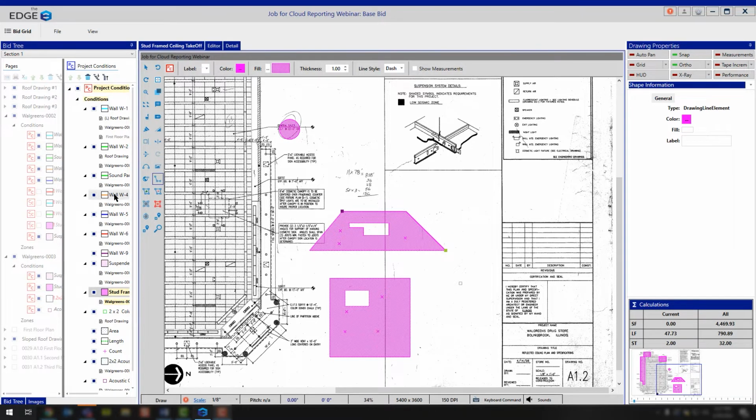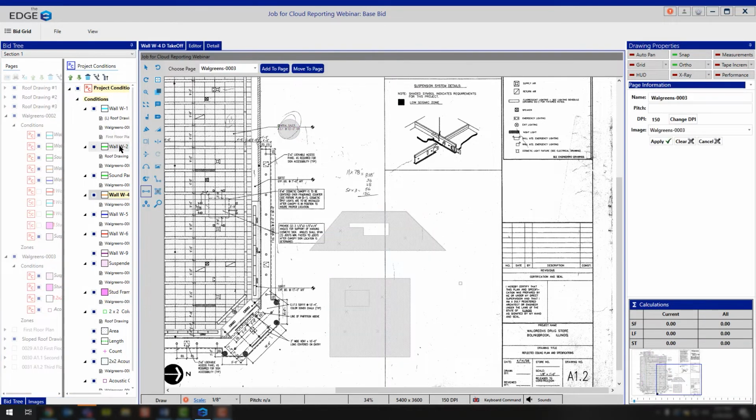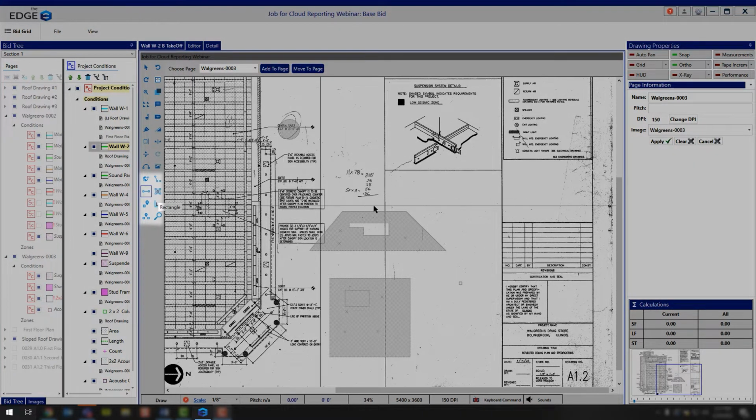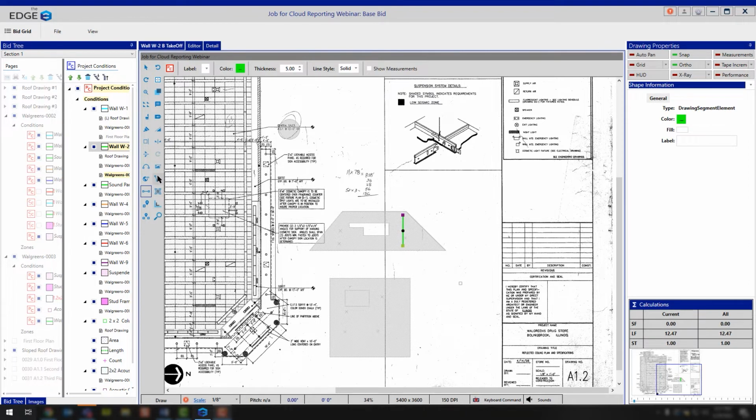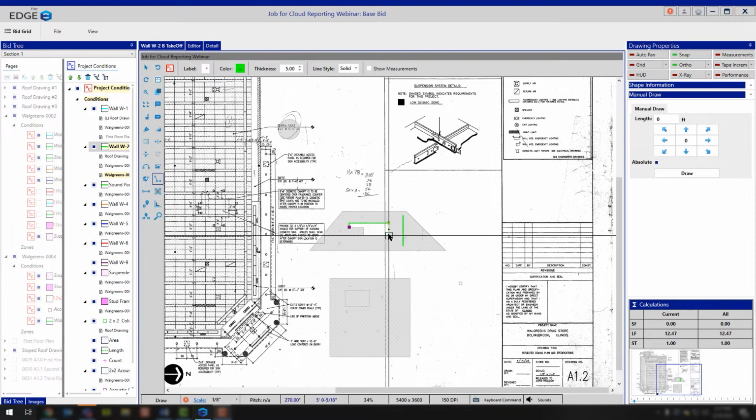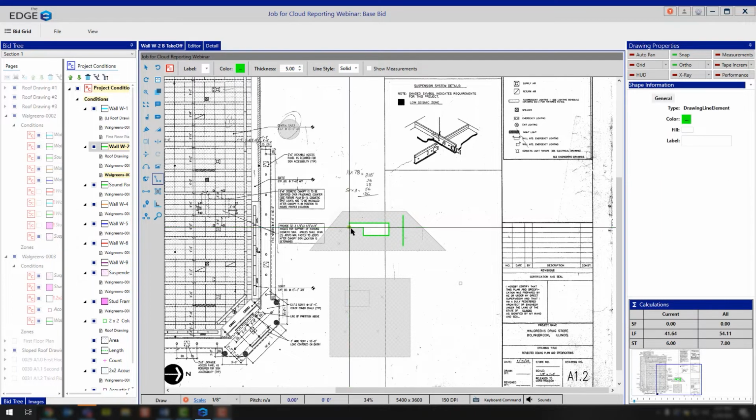If we were to look at a partition condition, something a little bit different, in this case, we have our segmented line, so that's going to be a start and stop line. We have our continuous line, which basically means that I can draw all the way around and it's not going to stop until I tell the program to stop by clicking enter or right clicking in shape. The other tool we have is the rectangle, so if we quickly wanted to add the rectangle in, we do have that capability as well.